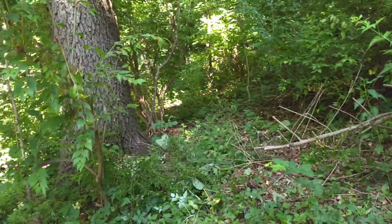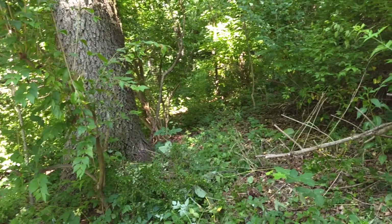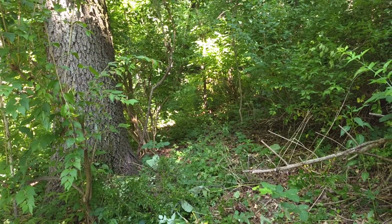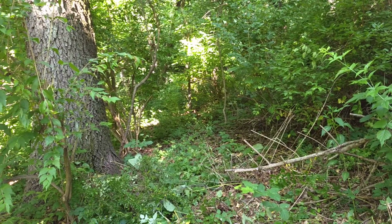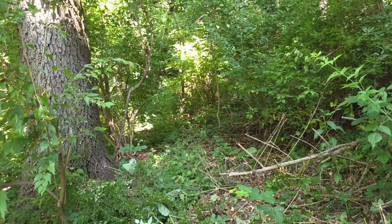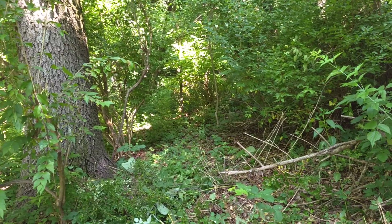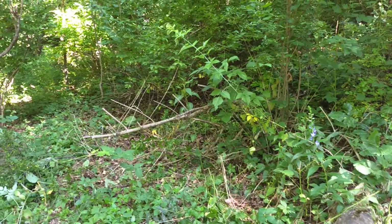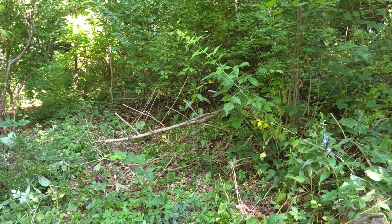Like I said in one of the earlier videos, occasionally we get deer through here, and they all have ticks on them, and the last thing you want is the kind of plants where, when deer brush by a plant, the tick jumps off or clings to the plant and then clings to you and then gives you the bullseye. So that's kind of my goal with that. I want to clean everything up here.